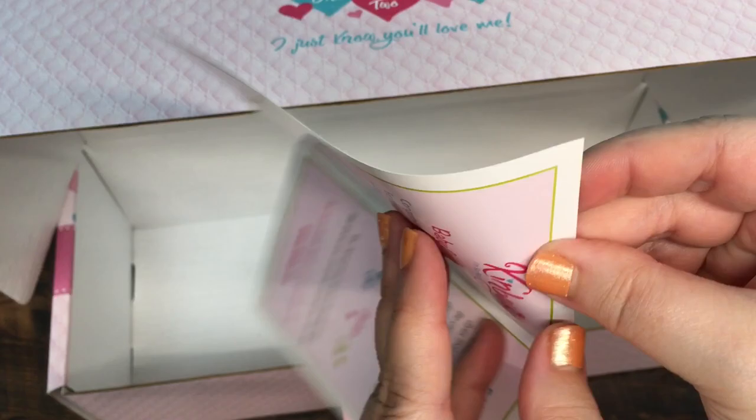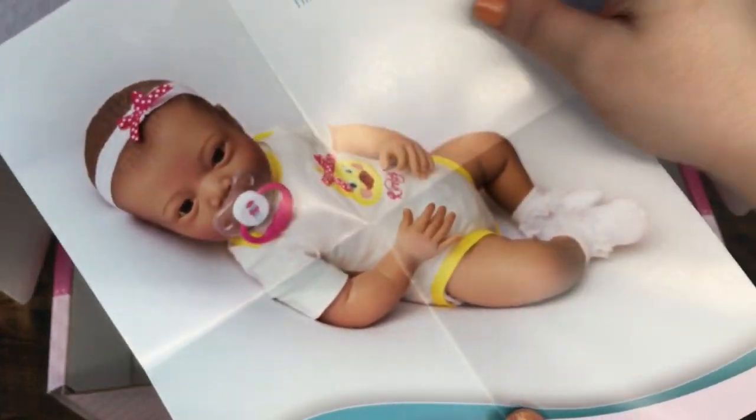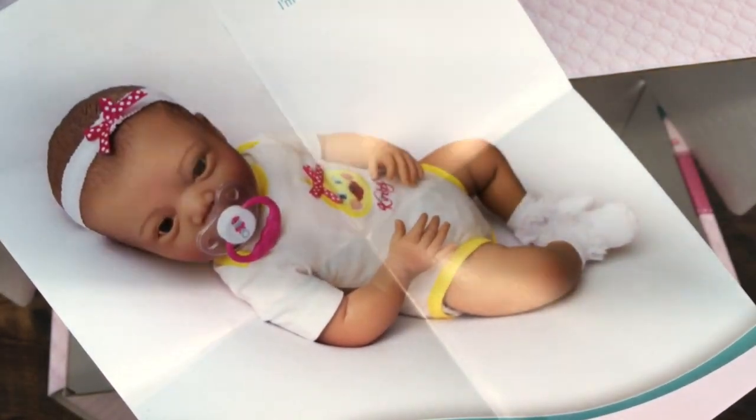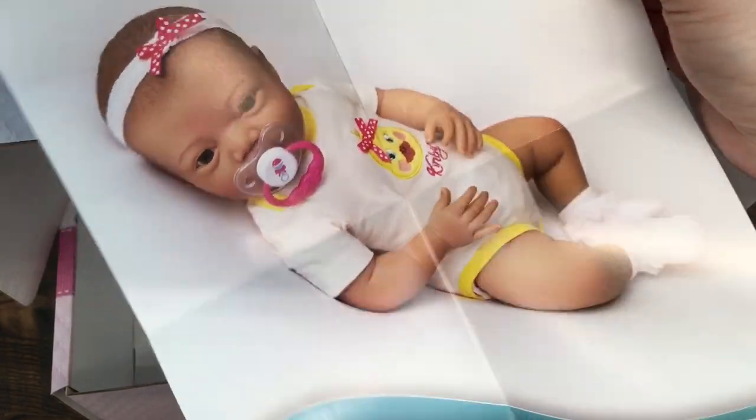And when you open this up, if I can get it open, oh, here we go. It's a picture of a Kinby baby. This is a poster you can hang on your wall. And I believe this is baby Imani that we're getting ready to open.